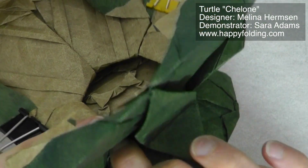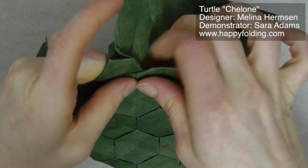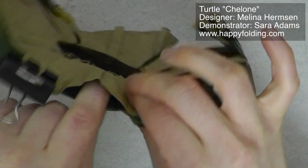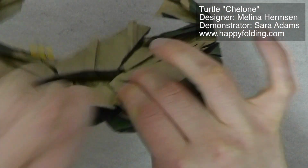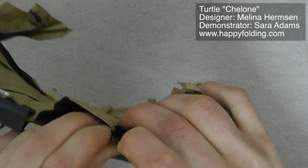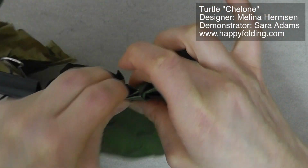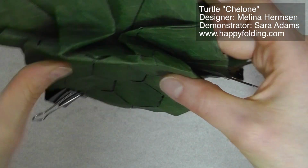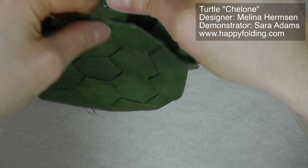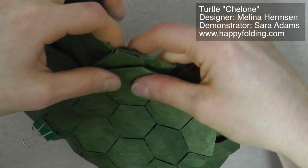And at this point, you might be feeling the excitement of almost finishing this project. I definitely am. It's been the longest project I've done a tutorial for, I think. Not maybe the most difficult one, but definitely the one where you spend a lot of hours folding, really. And just for the sake of it, I think this is secure enough already, but I'm just going to fasten that.